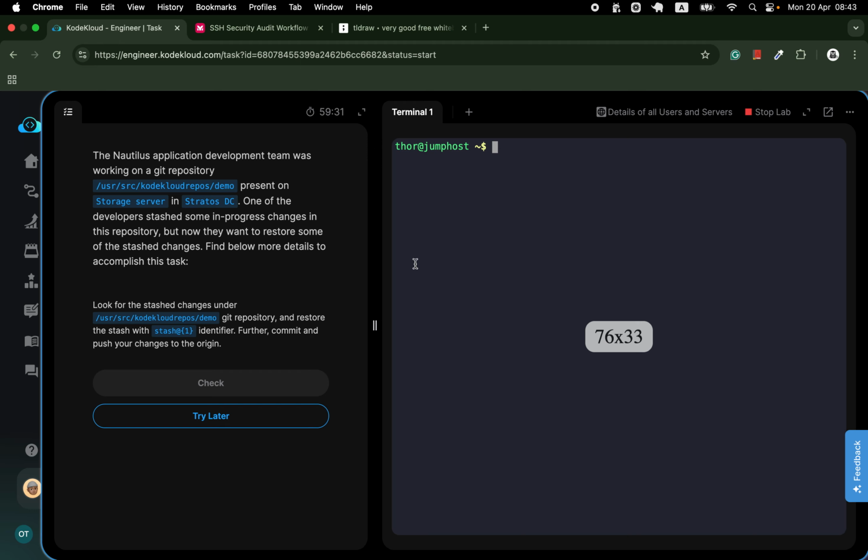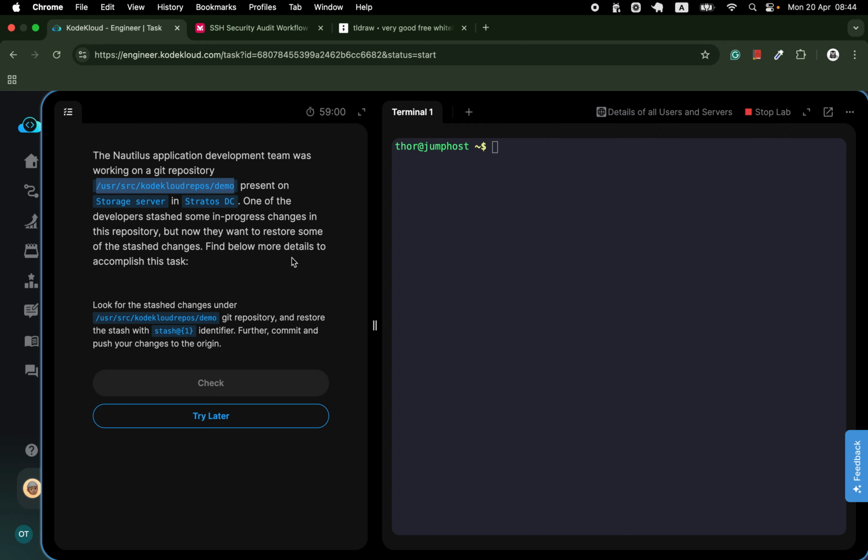So here we're trying to read the instruction. The Nautilus application development team was working on a Git repository. This is the repository directory name, present on the storage server in Stratos DC. One of the developers stashed some in-progress changes in this repository, but now they want to restore some of the stash changes.